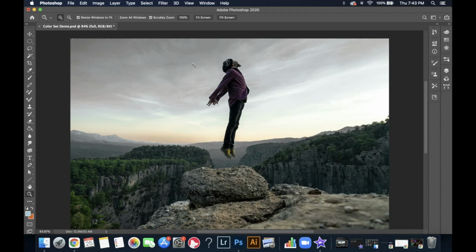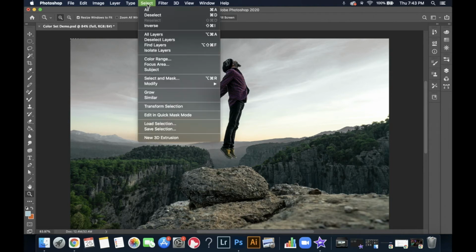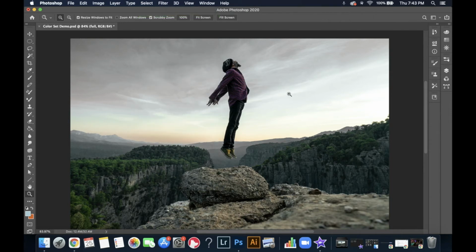There we go. And you can see that the selection that I've made, since I had it try to collect a lot of those cyan colors, has allowed me to change the colors throughout there. Once I'm done, I'm going to come to select and deselect. And I can start selecting other things in here if I want to, or selecting specific range. I think I want to change the whiteness of the sky again. So let's try this once more.